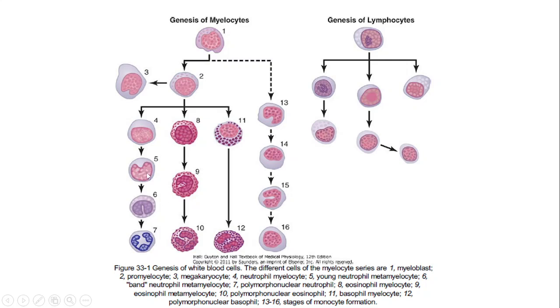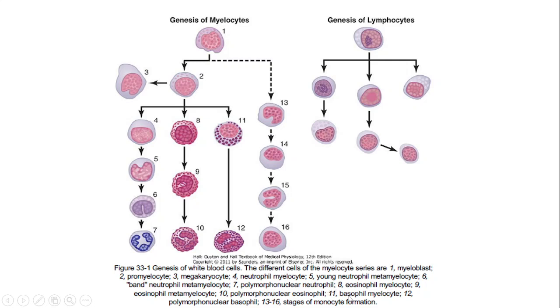As you can see, the names of the phases and the corresponding pictures are shown here. The first premature stage of these granulocytes is myeloblast. From myeloblast there will ultimately be myelocyte, and then metamyelocyte, and then metamyelocyte will be converted into a granular cell. Either it may be neutrophil, or eosinophil, or basophil.